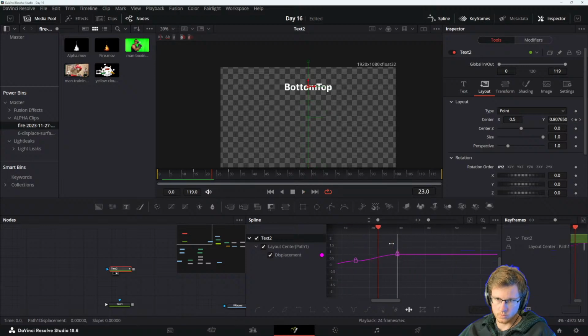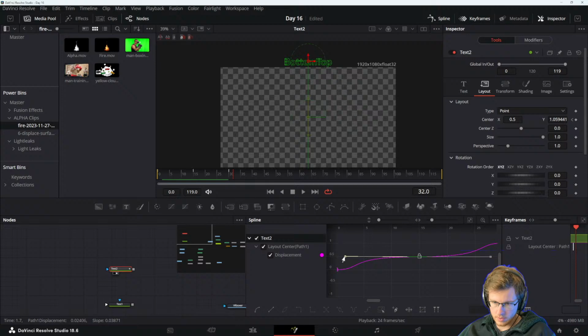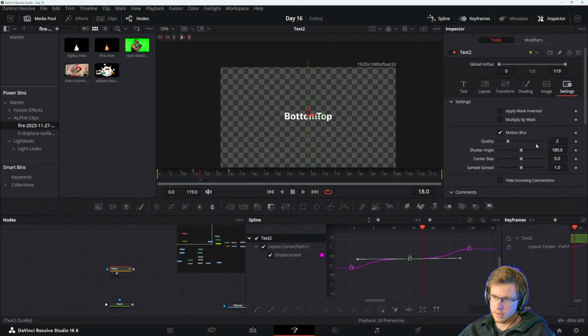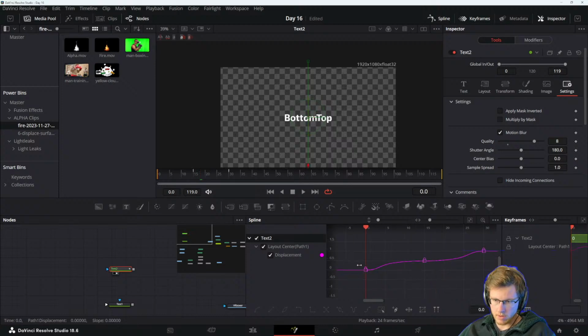And that pause here should be longer. That might be cool. And we can also get a little motion blur. Up to like there. There we go.